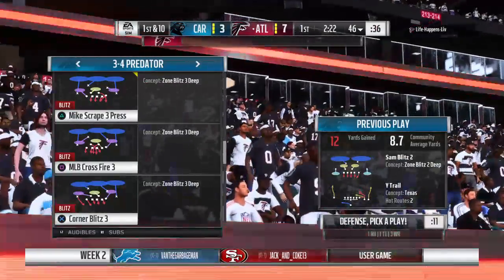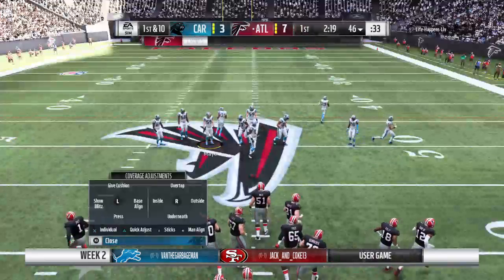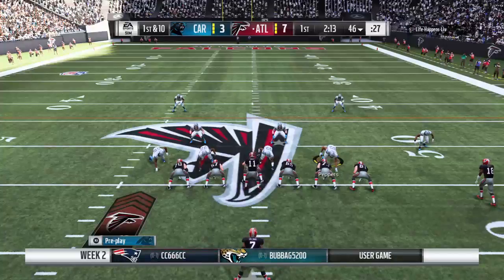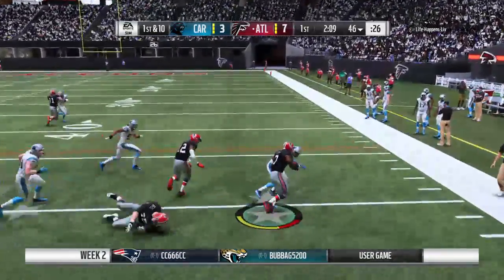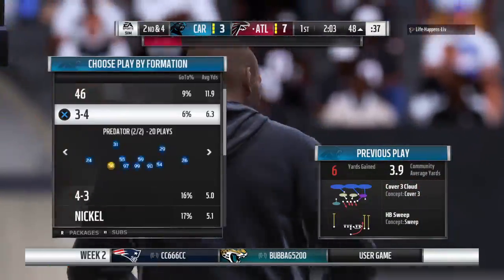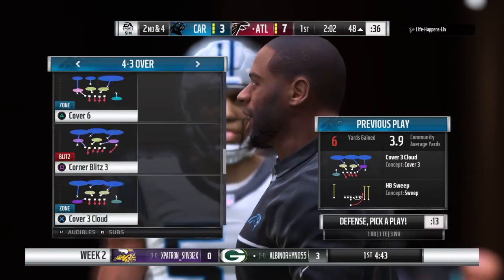As long as you go through your proper reads and progressions, the drag route can be one of those old reliable plays because usually it's good for a good chunk of yardage, as we just saw there. And those guys like it, right? They can get the ball with a full head of steam. Especially against man coverage, because man coverage, they're typically running away from someone and not worried about traffic coming out on the other end. And he'll get across midfield and into Carolina territory. It's a 6-yard pickup, and it gets him to second and 4.